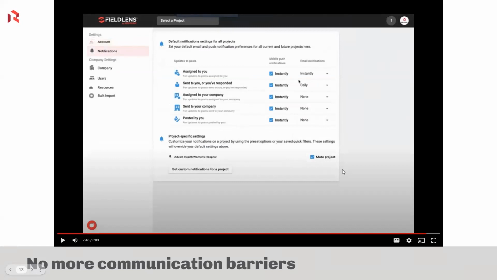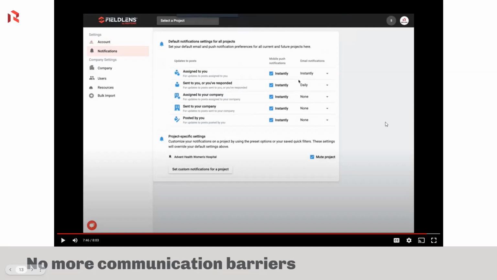So from your actual page, you can also tailor your notifications. Lastly, once you get everyone in there, you kind of ask the question, well, how are they getting notified? How are they making sure that they're staying on the same page and getting that up to the second information? Well, under the notifications, you can select really the best option that makes sense for you.